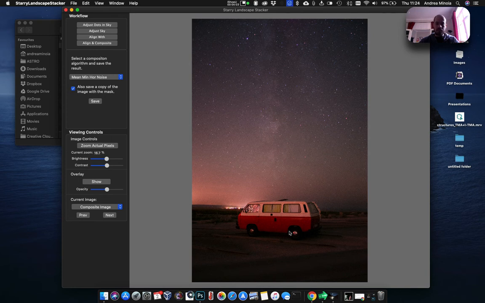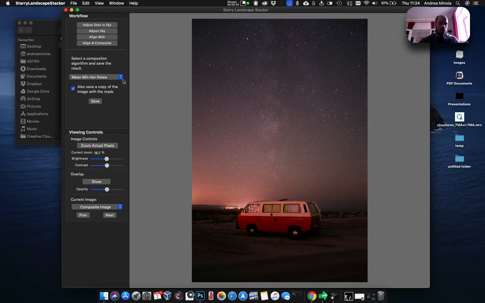We have to separate the two parts of the image and stack and blend them differently. Now you can see that already the final image is much cleaner. We have a lot of details in the sky. We can see now some nebulosity also near the light pollution dome at the horizon.